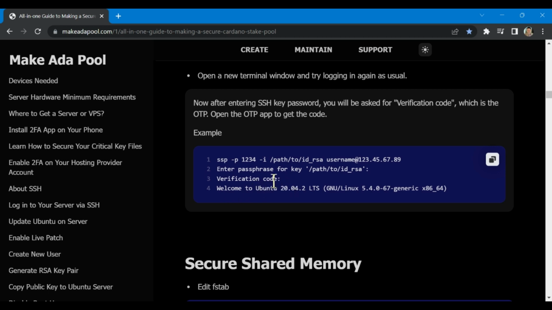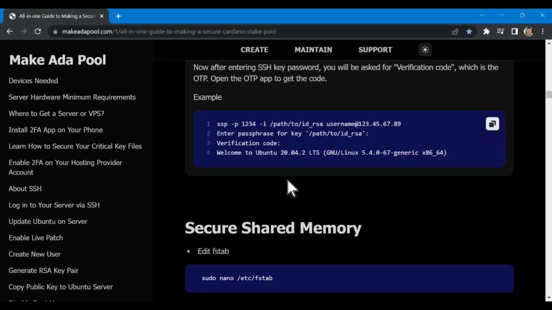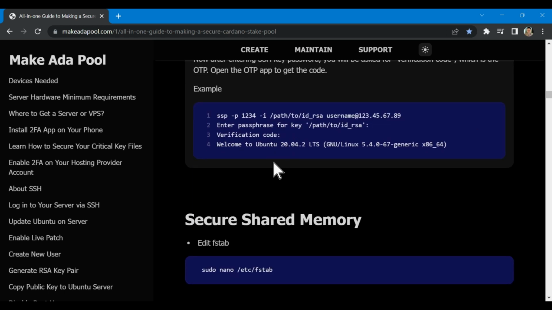If you don't do that, you've got a problem, and you need to go do some research on Google or Stack Overflow of how to make sure that you didn't mess something up, or otherwise you can get locked out of here. Then you've got to kill your server and start from the beginning of all these tutorials again and start again. So you don't want to get into that situation.